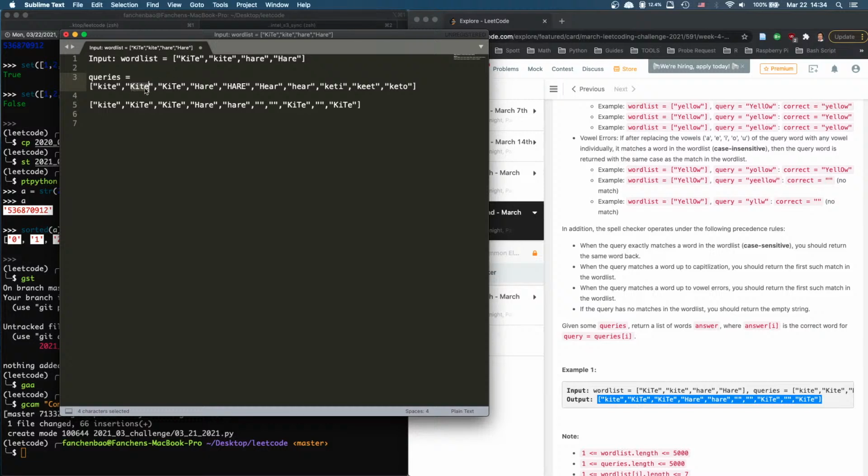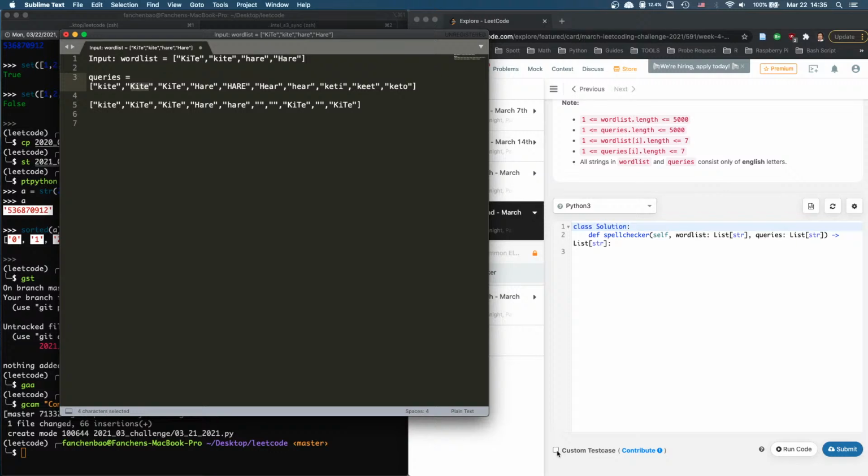So this one matches up to capitalization. This one also matches up to capitalization. And then we return the first such. Is that what it means? Can you find some interesting counter examples?